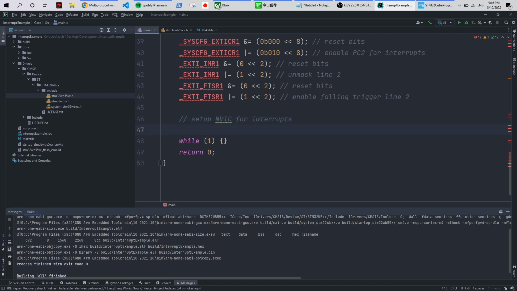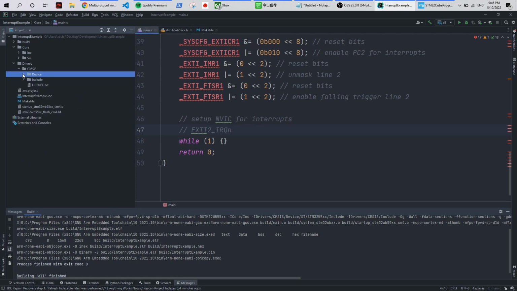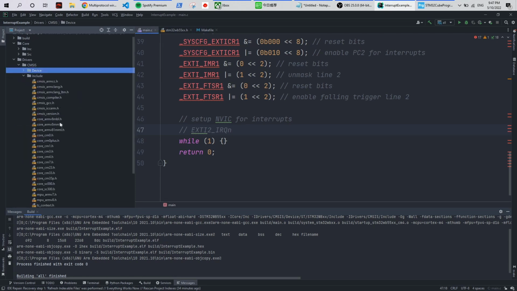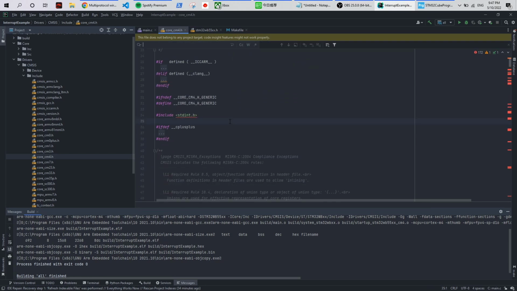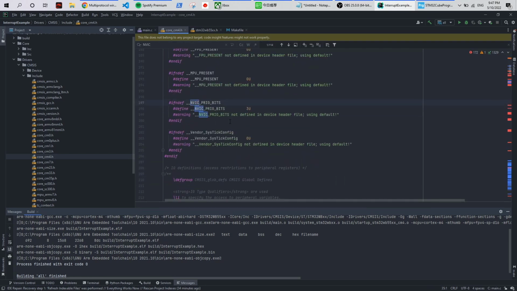So this will actually enable the interrupt on that line, finally enabling it after all of this configuration. I'm just going to copy that real quick. If we go to the core M4 header file, you'll see that there are two main functions we're going to use.